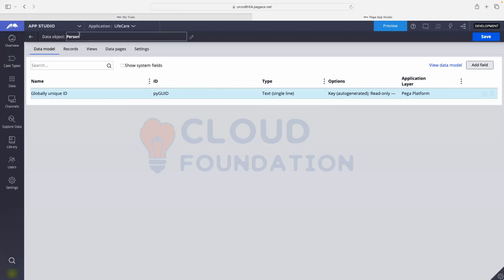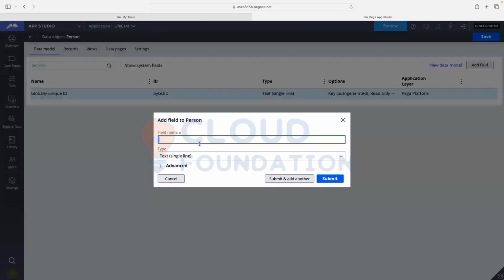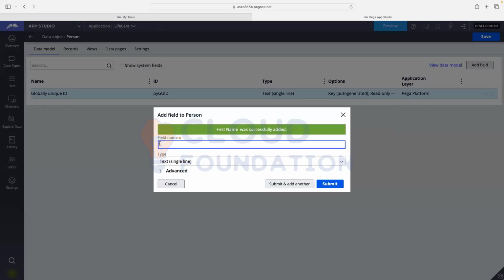Now that the data object is created, we'll create some attributes or properties inside person. I'll go here and do add field. We'll create some properties for person. For example, first name is required. It is a kind of text, so I'll keep it text. I'll submit and add another field.